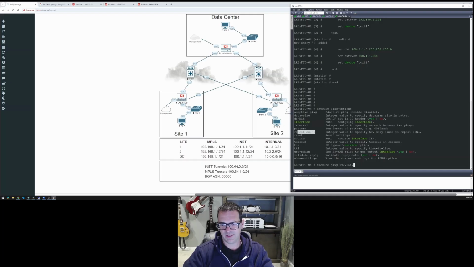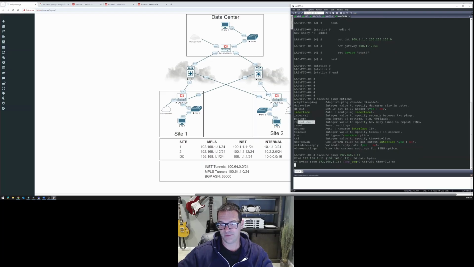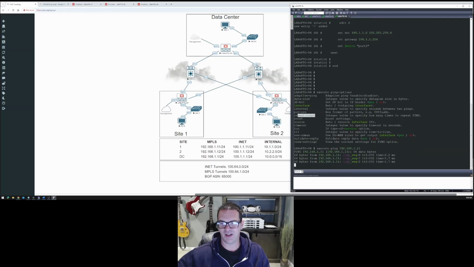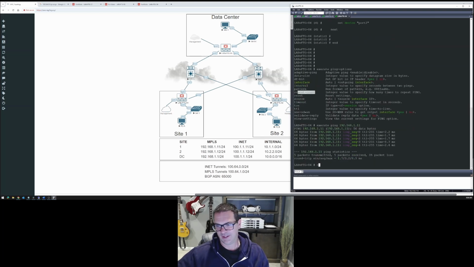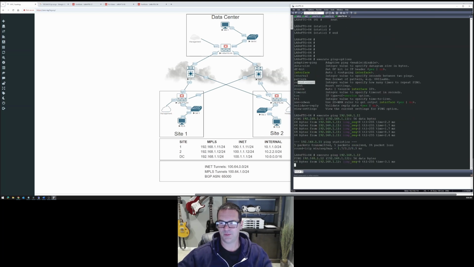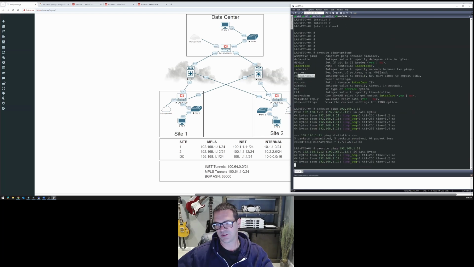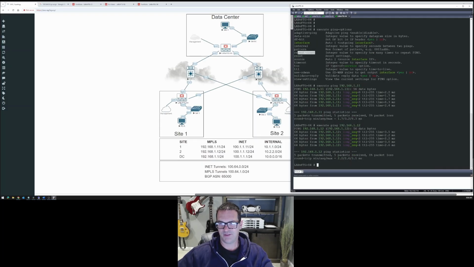Let's try 192.168.1.11. So that's the site 1 firewall. That looks good. We have our connectivity there. If we ping .12, that should be site 2. Okay, that looks good. Obviously the gateway is working if we can ping those.